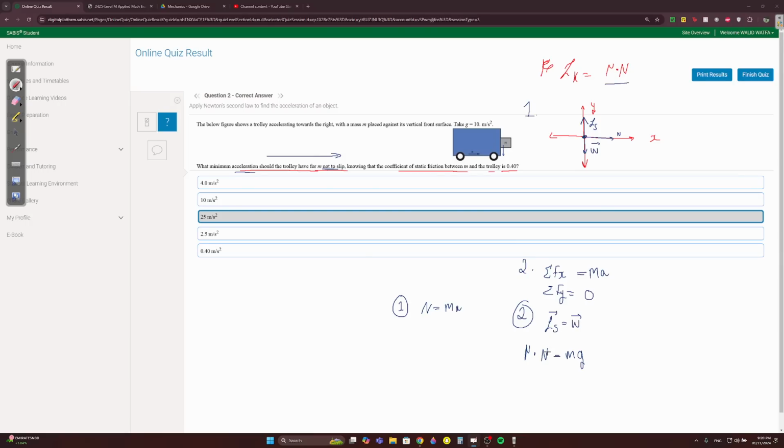Never. Fs, always, if it's one big thing, divide it into smaller things. Okay, all. Mu is what? 0.4. N. Can I substitute n as something else? You can say, Walid, n doesn't have a formula. Okay, it doesn't have a formula. But over here, didn't we find that n is equal to ma? Yes. So times m times a is equal to what? mg. I can't really change anything here. I can cancel m with m. We're trying to find, remember, we're trying to find a. I can find that a is equal to g over 0.4. I should have substituted g with 10 from the start, but you get what I'm trying to say. So a is going to be equal to 10 over 0.4, which is 25.